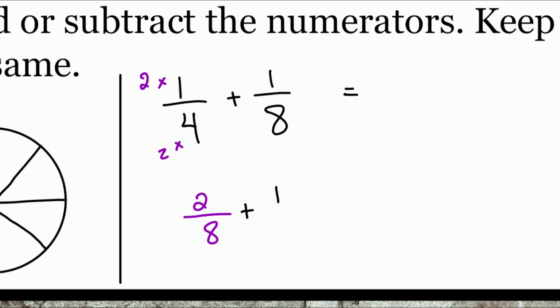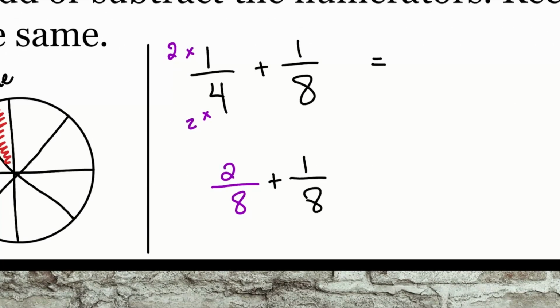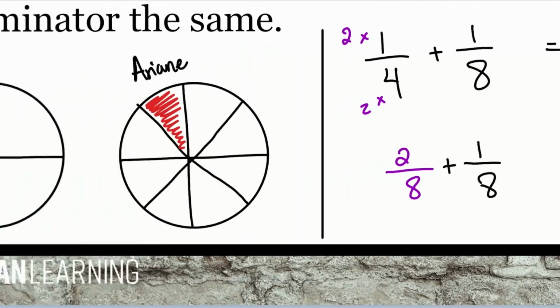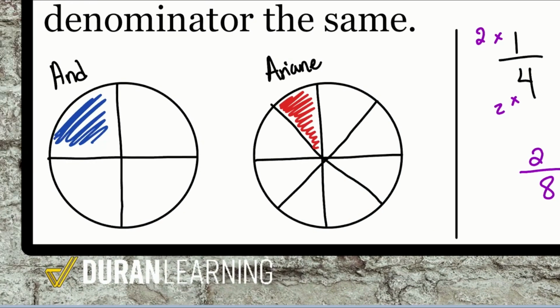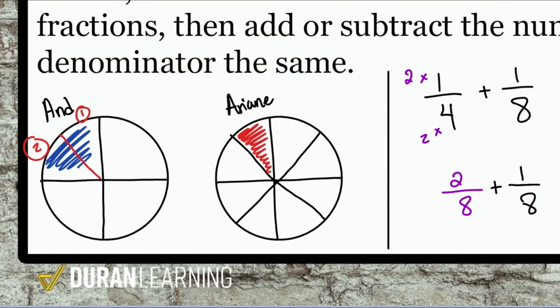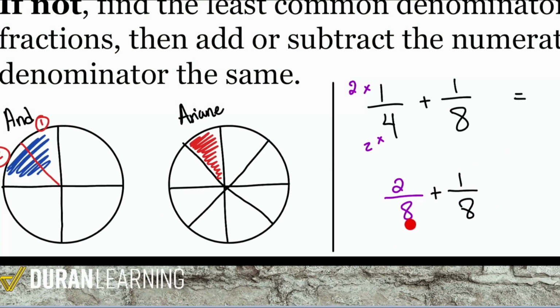So now when we take a look at this, everybody, if we were trying to add these slices together, my slice, as you can see right here, my 1/4, is actually 2 of her slices. Slice number 1 and slice number 2. Does everybody see that as we transition into having the same denominator as Ariane's pizza box, we see that 1 out of 4 slices is the same as 2 out of 8? Again, this is all about how fractions work. Pizza rules the world.